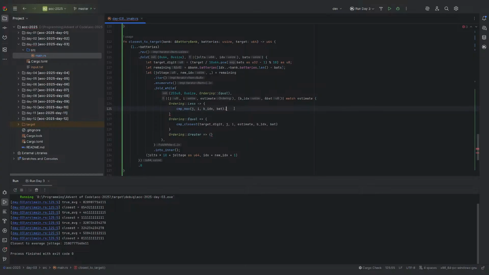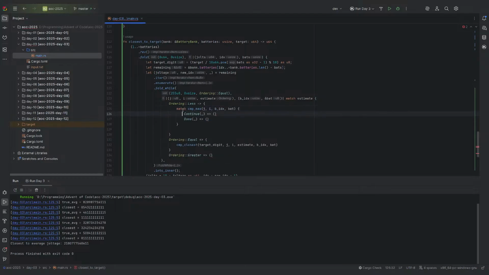There's an easy way to do it and a nice looking way to do it. Just continue and done. Continue.